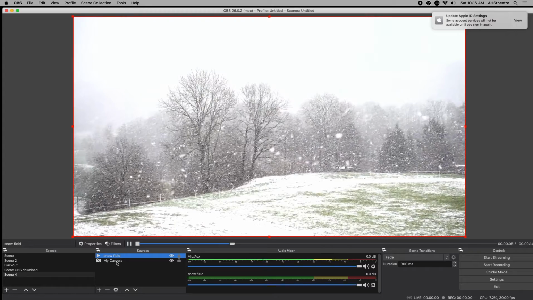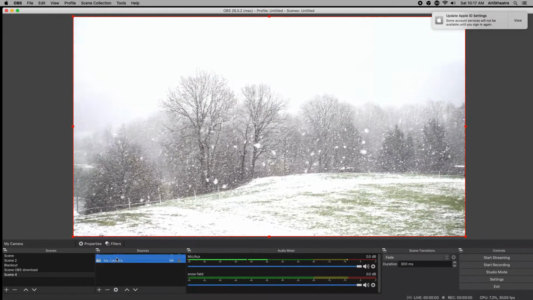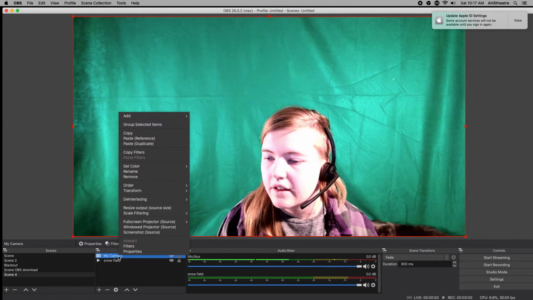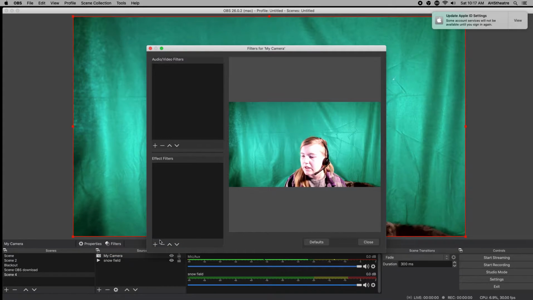I want my camera to be in front on the top so that I'm showing first, and then I'm going to add a filter onto my green screen cam. By adding a filter, you just right click and then you choose filter, and then I'm going to add a chroma key.